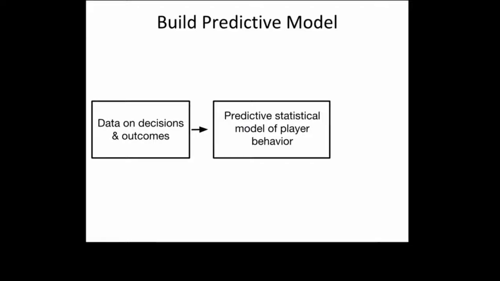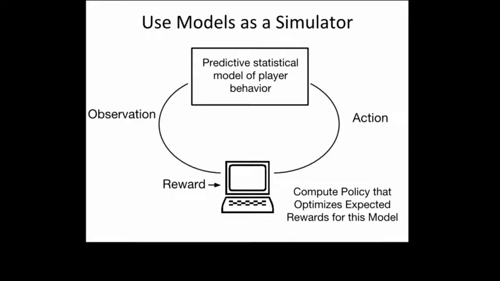So our first idea in this case, and an idea that's often been thought of for batch reinforcement learning, is to build a predictive model. The idea was that we could take our old data and build a statistical machine learning model of player behavior. And then once we have that, we can just treat it as a simulator. Just like I mentioned at the very beginning, once we have a model, we can move back to planning and treat whatever model we've learned as the model of our MDP, and then do standard MDP planning to try to compute a policy that optimizes the performance, assuming that model is correct.